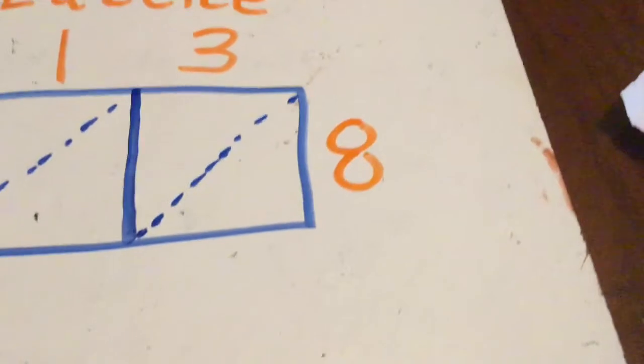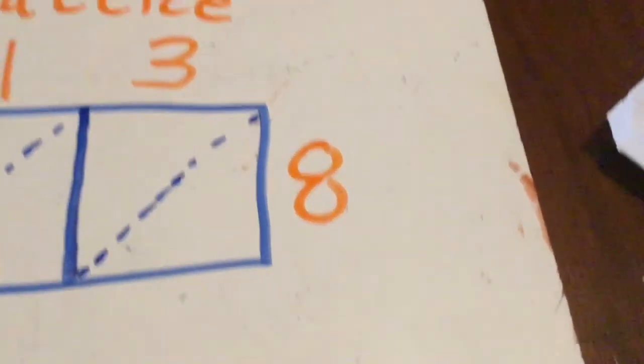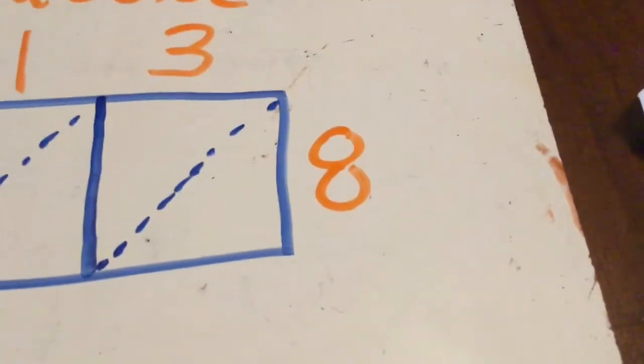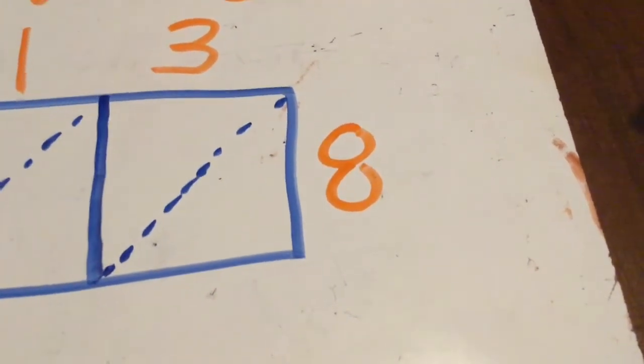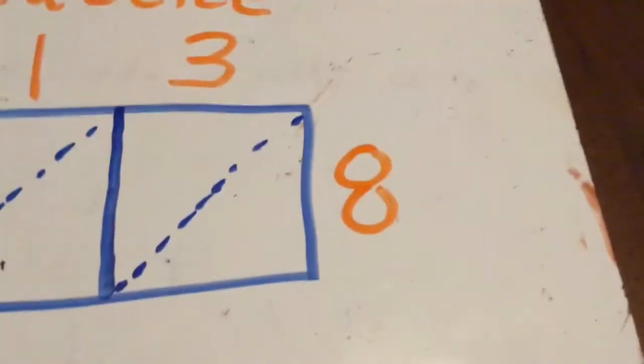Okay so when I do lattice I'm only multiplying by one number the 8. So I first take 8 times 3. Okay 8 times 3. Well let's say you don't know what that is. That'll be a problem. Well first you can figure it out by doing an array. Second of all you could use your math chart. Let me show you how to use your math chart.